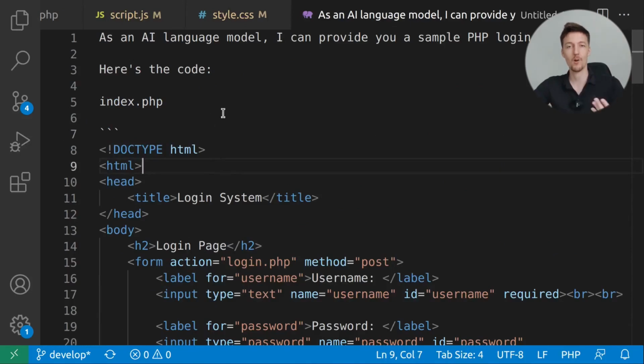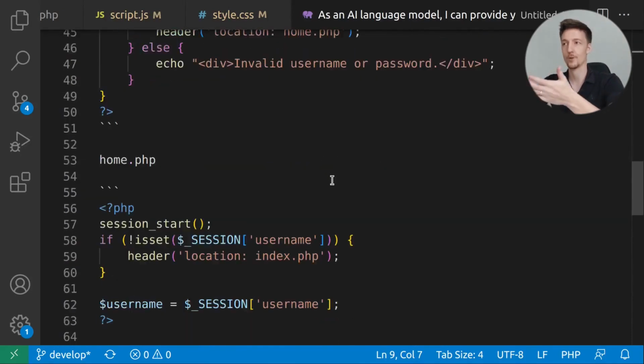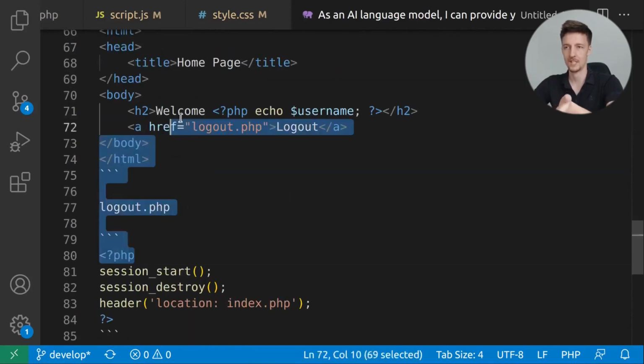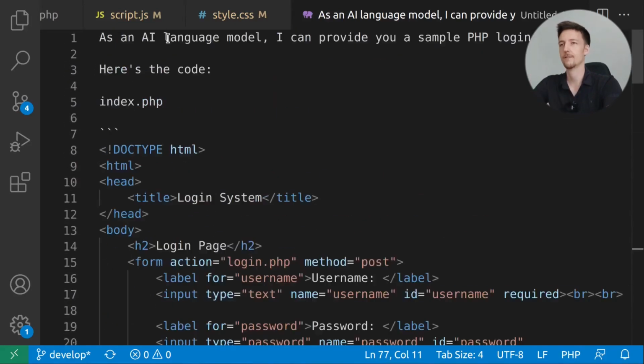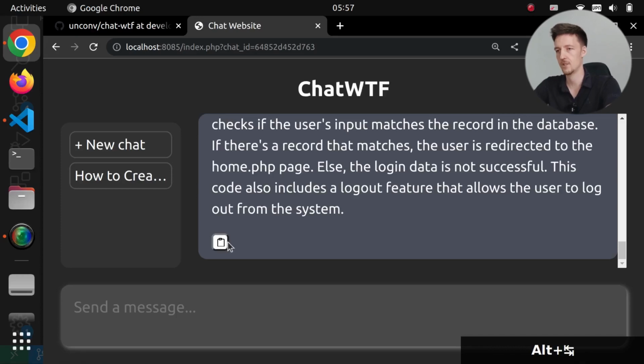So this is just a raw output from ChatGPT API. And I believe that the actual ChatGPT website also does this. If you copy the whole message and you have code in there, it will have the markdown in there. So it works, but for some reason changing the image did not work.